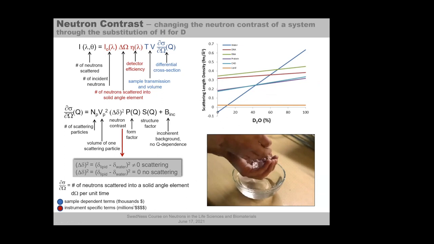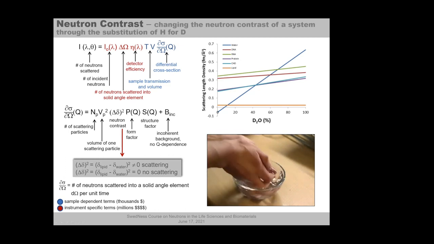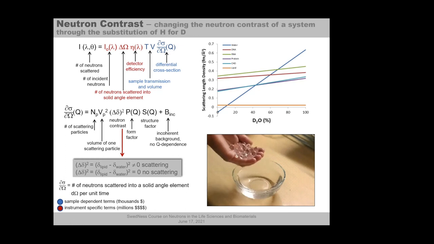Okay, so this term here, which is the sample term, which gives us all of this, costs only a fraction of what it costs to build an instrument. Yet we don't put enough money here, but we're more than happy to spend money here. And I think this is very important: increasing this budget will allow us neutrons to become much, much more effective. Because right now we deliver instruments, but we do not enable them to do the science.